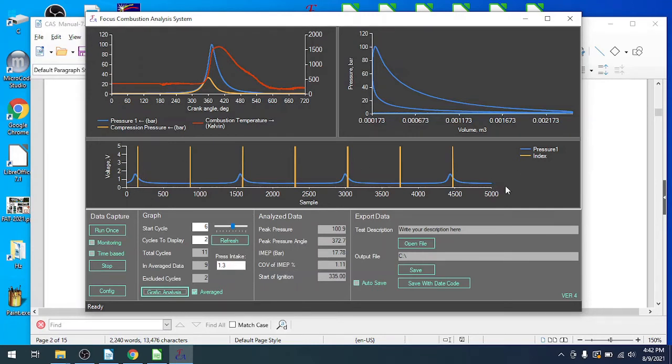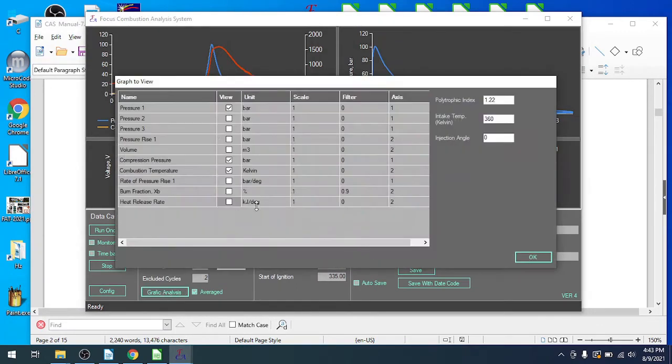The last one we can't see because we're only displaying 5,000 points, and if we display more points than that, it slows down Windows. So we've excluded 2 cycles from our average. And again, we saw already, here's the analysis you can do. You just click on whichever ones you want to see. And you can also tell it, oh, I want it to go on axis 1 or axis 2 if you want the y-axis to be labeled on the right or left. There's some scaling factors you can put in here, some filtering and whatnot.